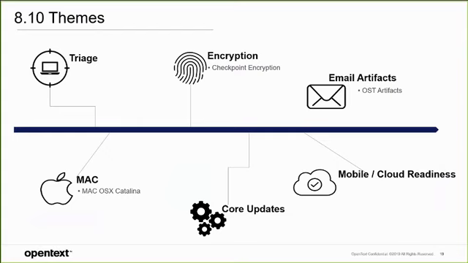Apple is releasing Mac OS X Catalina. We are looking at it very aggressively and see what's going on. Same thing for mobile. You will see a lot of updates on the mobile in cloud readiness. And finally, we'll be doing some core updates to enable future generations of EnCase to keep delivering you solutions which you look forward to.